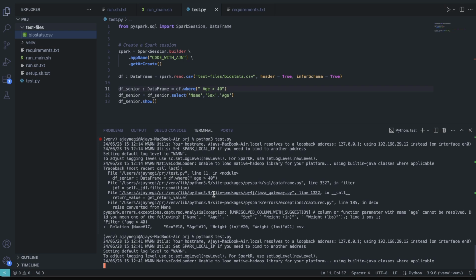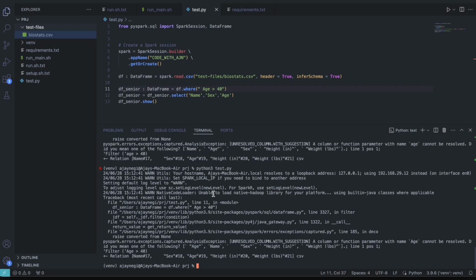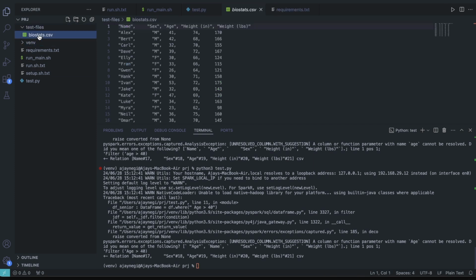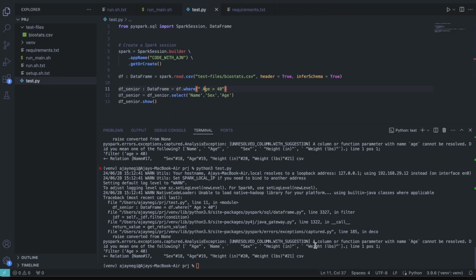Hopefully it won't have more errors here. Okay, let me do one thing. I think a lot of issues are there in this. Okay, and now each cannot be resolved.